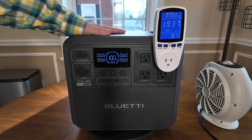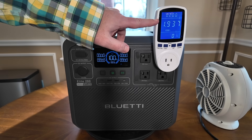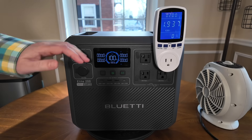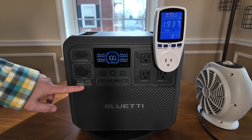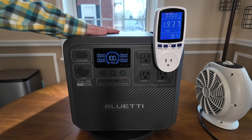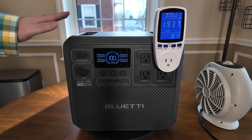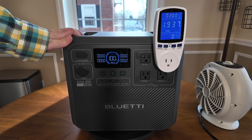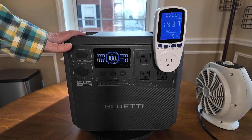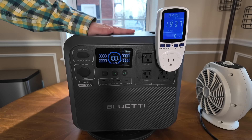Welcome back. It is the morning — I let this discharge completely last night. It took 1,937 watt hours of power delivered into the space heater. If you do the math on a 2,073 watt hour battery having used 1,937 watts, that is over 93% efficient. That just hit it out of the park, which is the 100% reason why I wanted the Bluetti Elite 200. It is just an absolute beast of a power station, and I know during my road trip I'll be able to get the maximum power out of this unit.